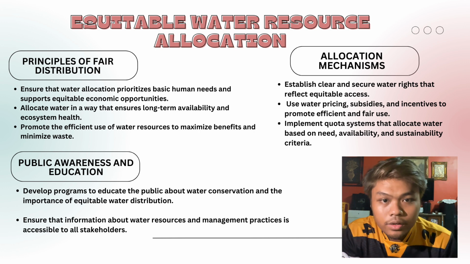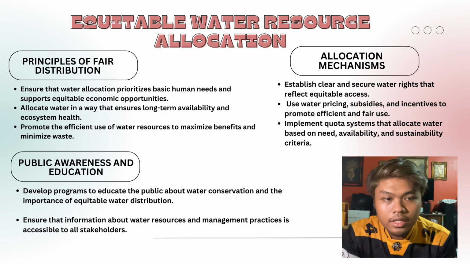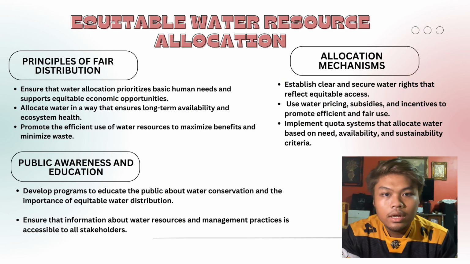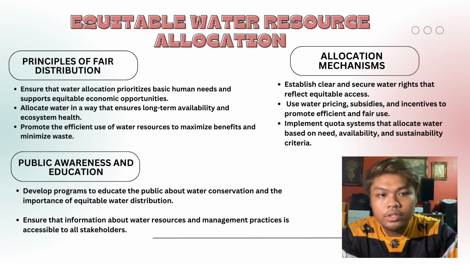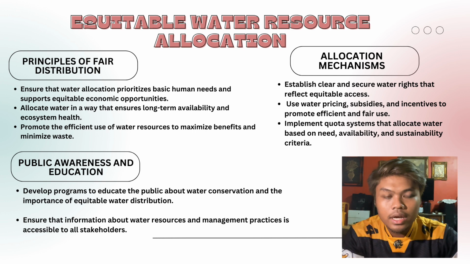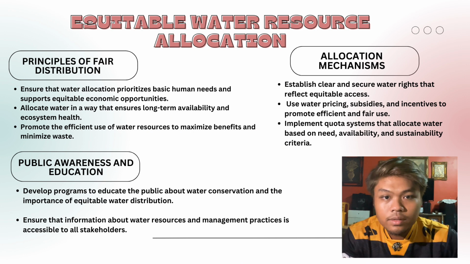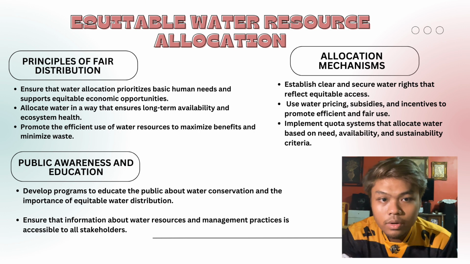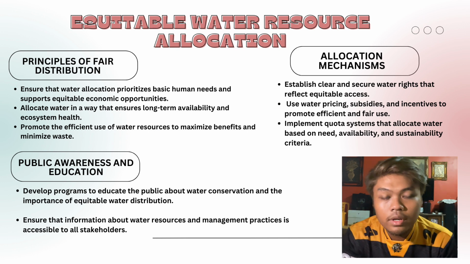Equitable water resource allocation is a crucial topic in both academic literature and practical policy making. So scholars have explored various approaches, including water rights systems, market-based mechanisms, and community-based management models to ensure fairness and sustainability in water distribution. Additionally, interdisciplinary research often examines the intersection of water allocation with issues such as social justice, environmental conservation, and economic development.